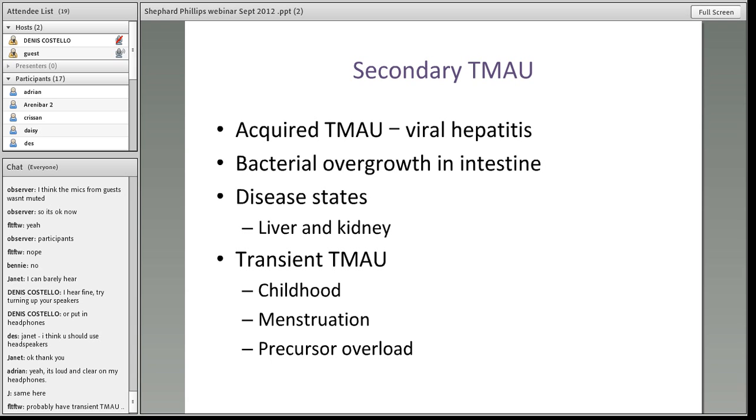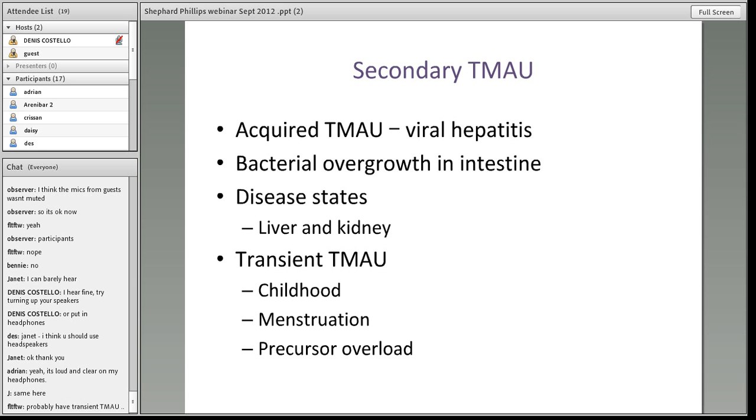And then we have a class of trimethylaminuria that we call transient trimethylaminuria. Some children present with the symptoms of trimethylaminuria, but they grow out of the symptoms. Now this undoubtedly does have a genetic component, but the gene is really quite interesting. The gene is only activated at birth, so it's not active in the fetus. This is a common thing in our development. Certain genes are only switched on at birth, and the FMO3 gene is one of these. It gets switched on in the liver at birth.